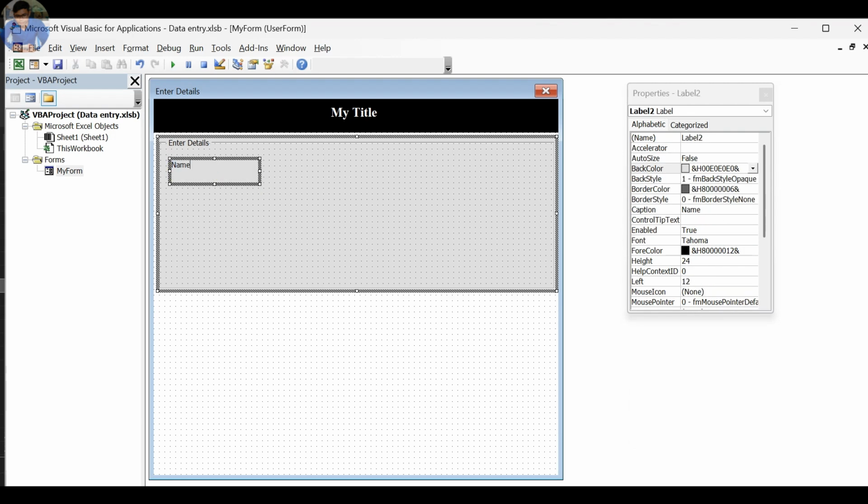Change the labels' captions, then copy and paste for phone number, country, and gender.